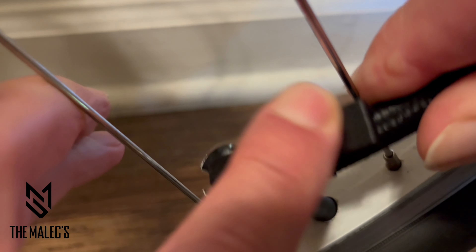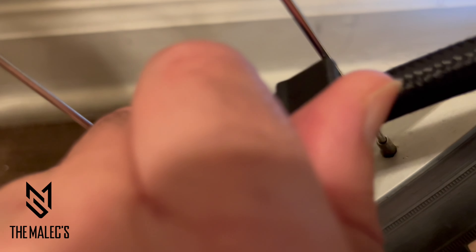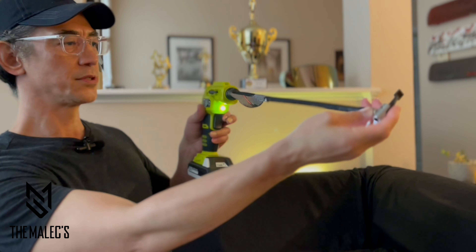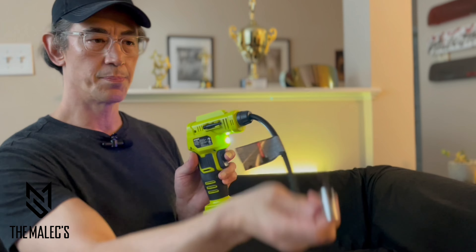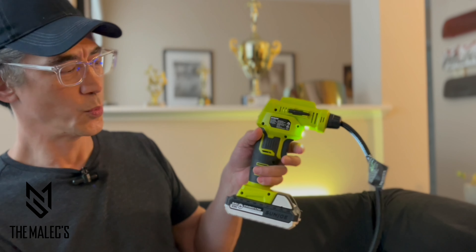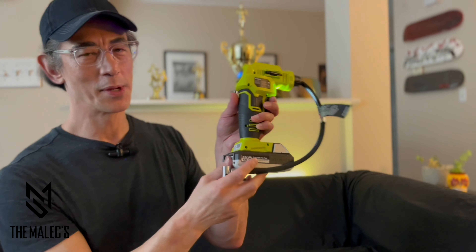The attachment is real quick — click on and quick release. The cord is this long, so it's long enough that you can set this on the ground and put this in your tire. The only thing I don't like is it is kind of loud when you turn it on, and also when the battery goes dead.